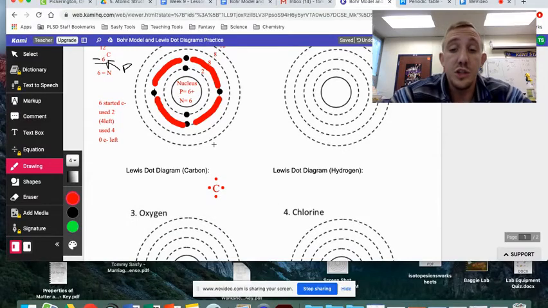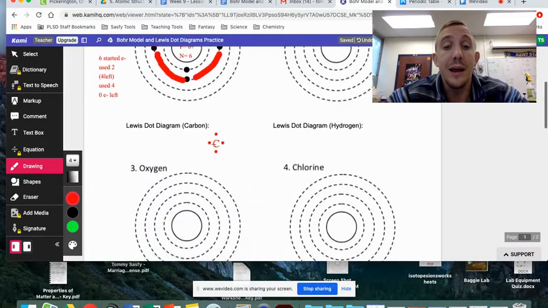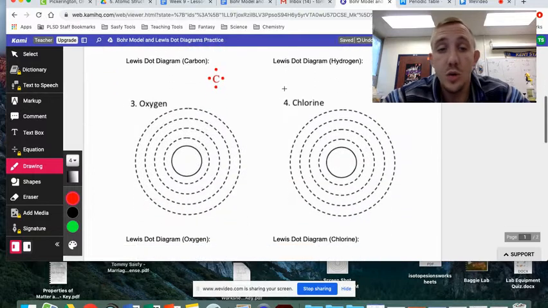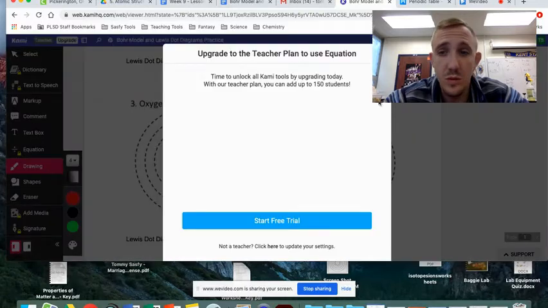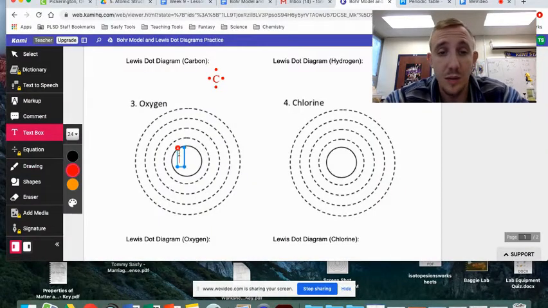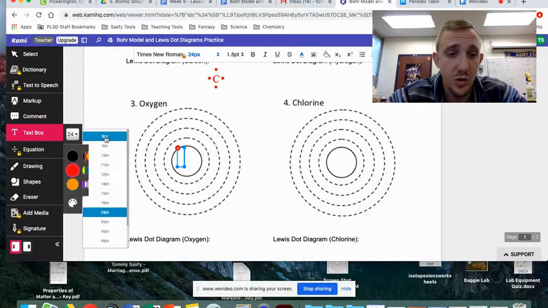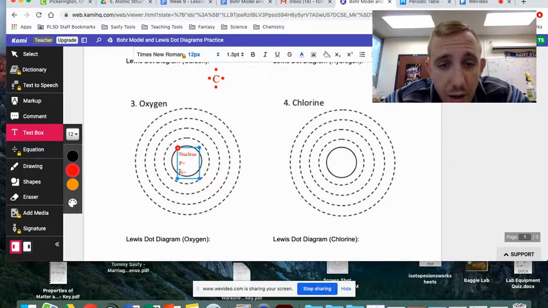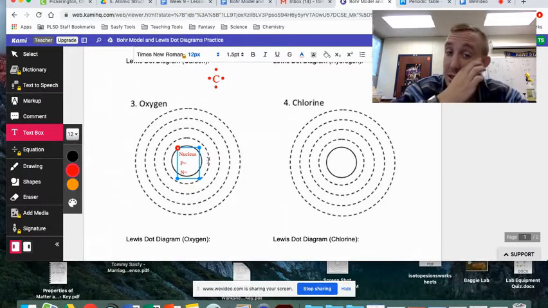So what I want you to do is go ahead and look at oxygen. We're going to do oxygen, and I'm going to let you guys do hydrogen on your own. So looking at oxygen, once again, I'm going to go to the text and add. Now I used 8, too small, so let's use 12. I'm going to put nucleus because this is my nucleus, and then I have protons equal, neutrons equal. And I'm going to center that up so they're in the center.